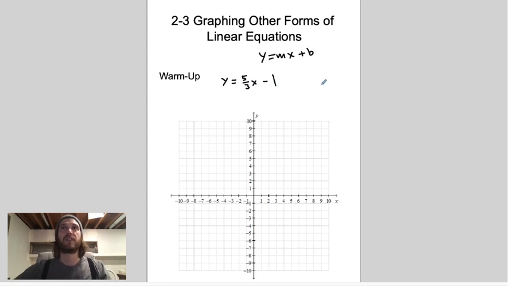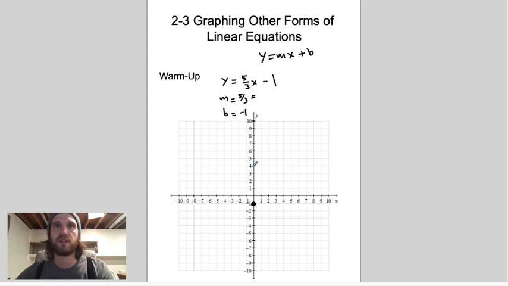So the steps that I gave you last time for graphing a line like this is identify the slope and the y-intercept. Our slope here is 5 thirds. Our y-intercept is -1, so we're going to go down on the y-axis, plot our initial point, our y-intercept. That's our starting point, and we're going to use this pattern of 5 thirds. Remember that's rise over run, so my rise is 5. So if I go up 1, 2, 3, 4, 5 from that point, it says that my run is 3.